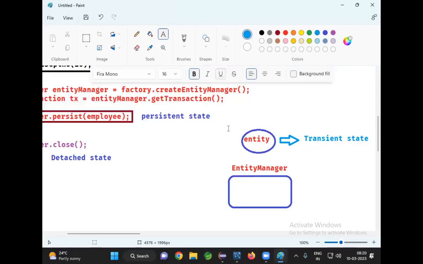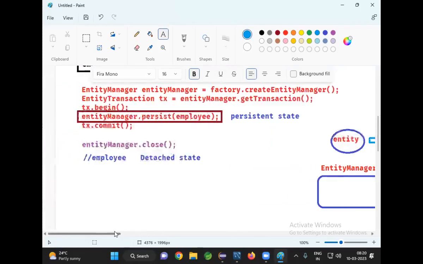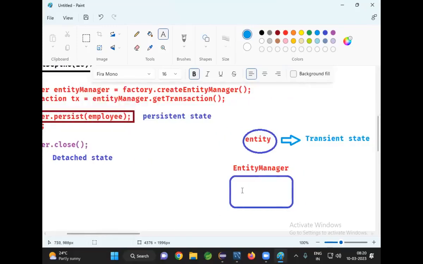But when you call the persist method, observe here: when the object is in transient state, there is no connection, or we can call it association, between that entity and the entity manager. You can see the diagram there. The entity is there, the entity manager is there, but there is no connection between them, so that object is in transient state.